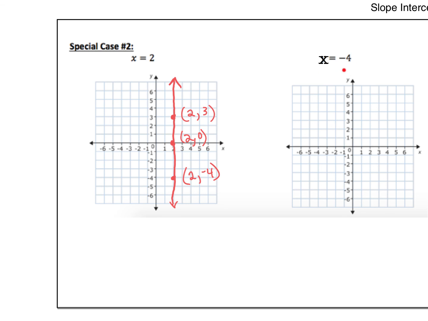So now over here we have to do x equals -4. So here's the x-axis, here's -4. Here are all the places where x equals -4. So here, here, and I could go all the way, right? X equals -4 all the way through all of these points. So I draw that line with the arrows to show that x equals -4 all the way through.